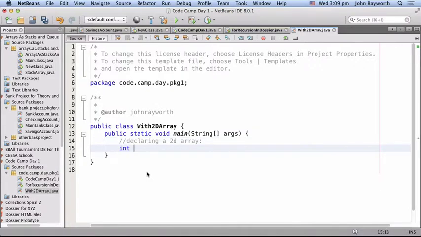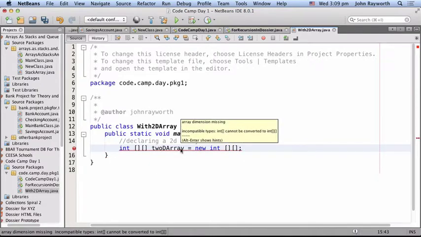We'll go int array with 2 dimensions. Call it 2D array of something. Assign new int. I think this used to be in the standard level curriculum, and now it's only in higher level. So this is a really good thing to throw in a new dossier.